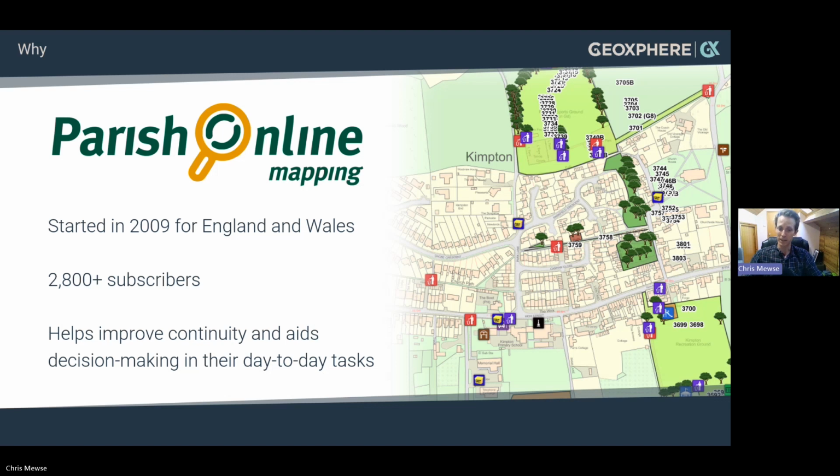So it's got a lot bigger than I anticipated, but it's really great to see how it's being used so widely for local issues. And it's really helping improve the continuity between staff and members within a council, and aids decision making for day-to-day tasks and even big strategic pieces of work like a local place plan.